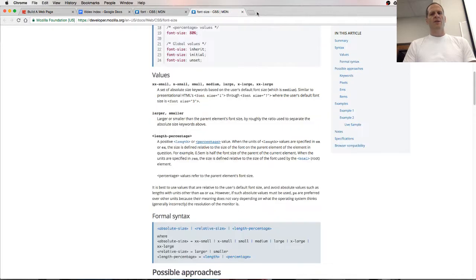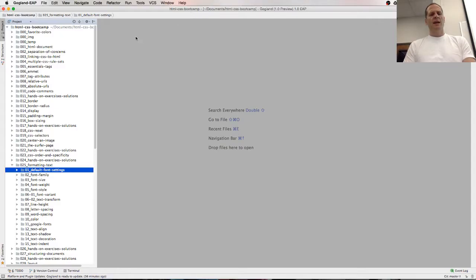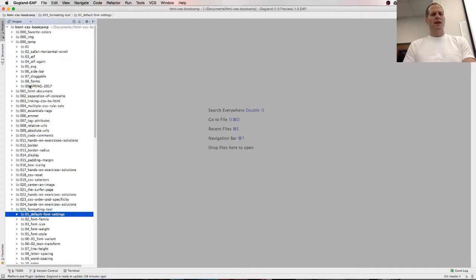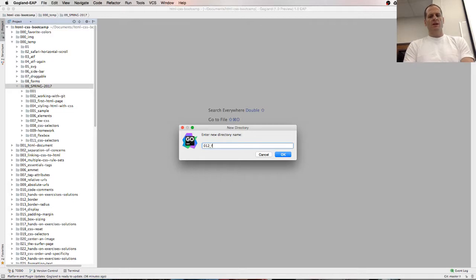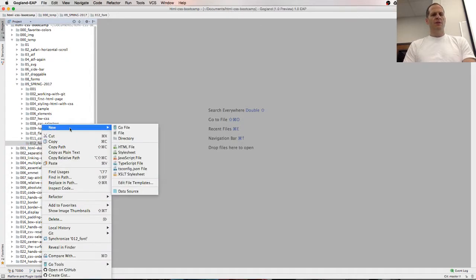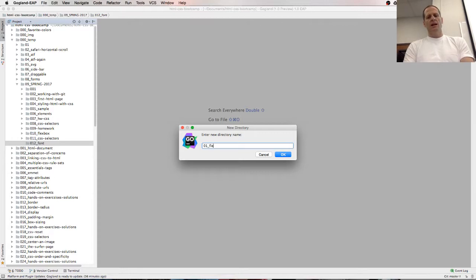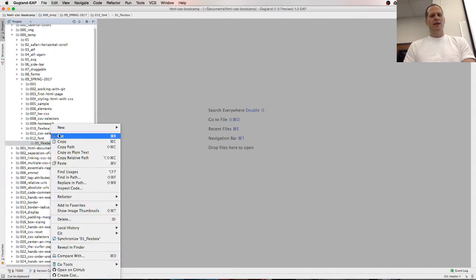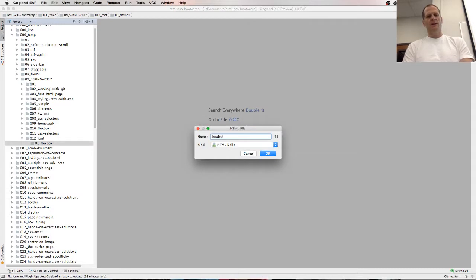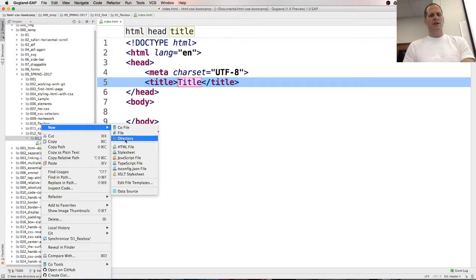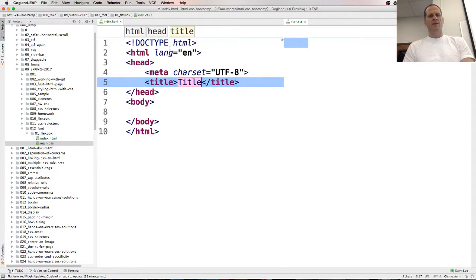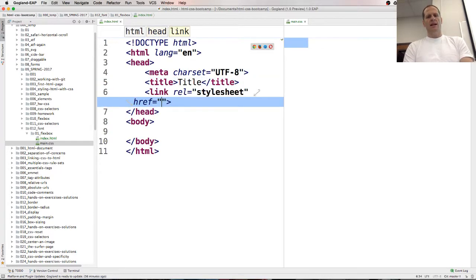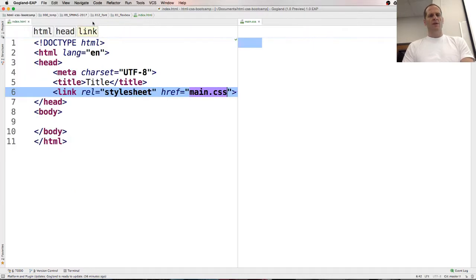Check it out. So now we're going to look at using font. I'm going to come up to 00 temp and spring 2017, make a new folder, 012, and call it font. Inside that folder, I'll create a new folder called 01. Then I'll create an HTML file, index. Then a CSS folder, and that style sheet will be called main. Then I'm going to split vertically, get that over on the right, and link it to main. Sweet, we're ready to do some stuff.